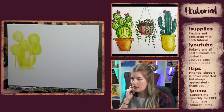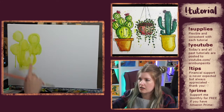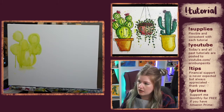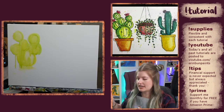Okay. So you'll actually notice this does dry, I think, relatively quickly still. Even though it's watercolor, I feel like, oh, up here it's already dry. We don't need things to dry as we go on to new layers, so don't worry about that, but just be comforted knowing it won't take that long to dry still. At least from what I'm seeing and what I saw when I was painting this.